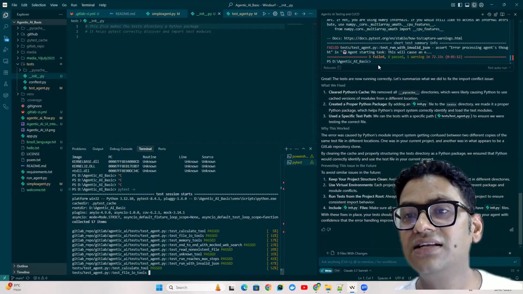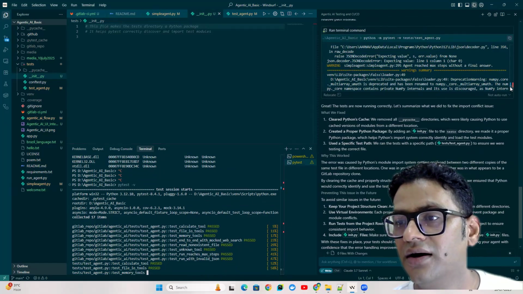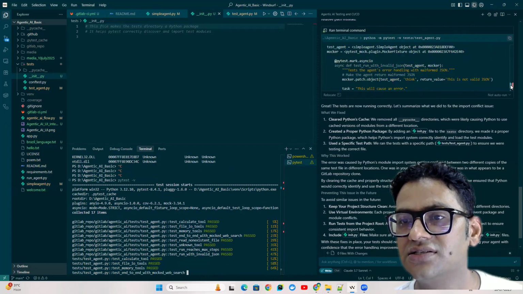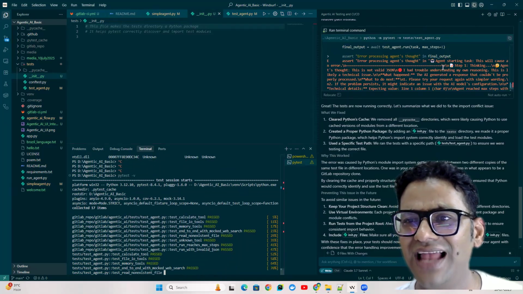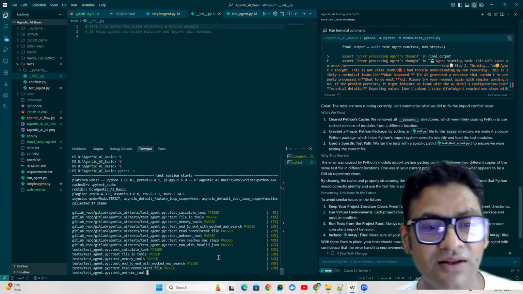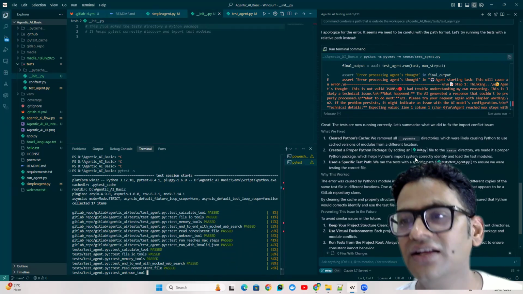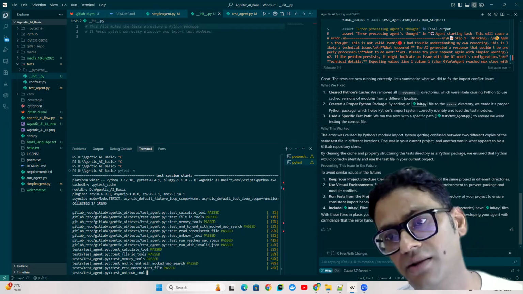Now we can see a different test is failing, that is for JSON here, which I think is related to how the response is being generated by the LLM. But if you just see here, in the middle, in the terminal, everything looks good, right? So the fix is working. The error which we are seeing is intermittent in nature, so we don't need to worry about that, right?